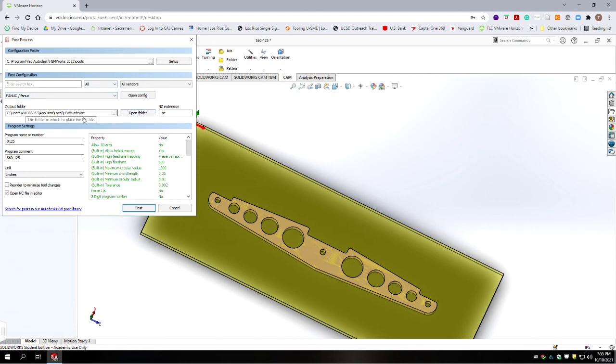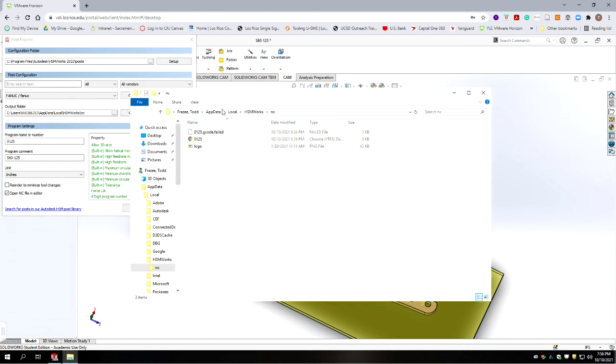Now you want to change this output folder to somewhere where you know where it is. So I would suggest that's your H drive. Right now it's going to my user folder, and so that is going to end up being erased when I start over at the lab. But what's important is that you have this output location in a place you know where it is so that you can upload it in your assignment. So I would suggest you hit open folder and you make it your H drive. For demonstration purposes, I'm just going to say it's in my documents folder.